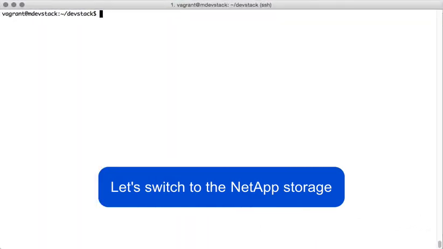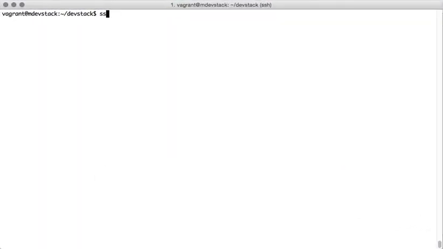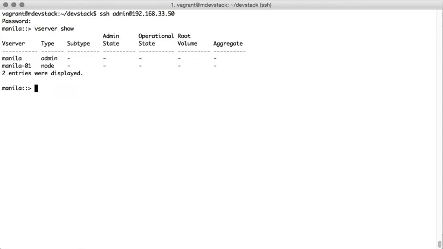Now let's switch to the NetApp storage and verify the initial state of our NetApp cluster. By looking at the vServers, we see only the initial vServers in our test environment are present.